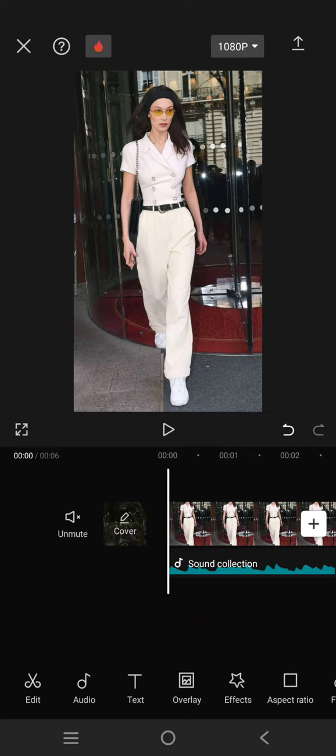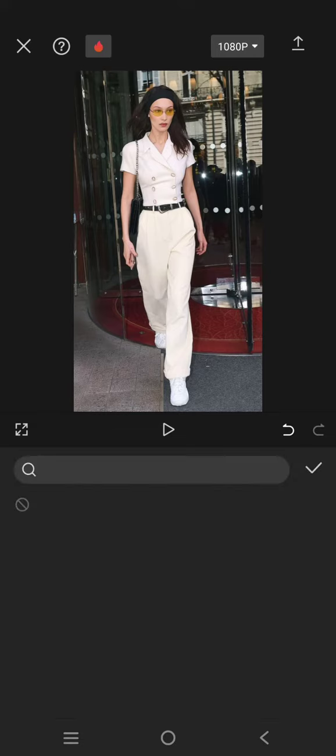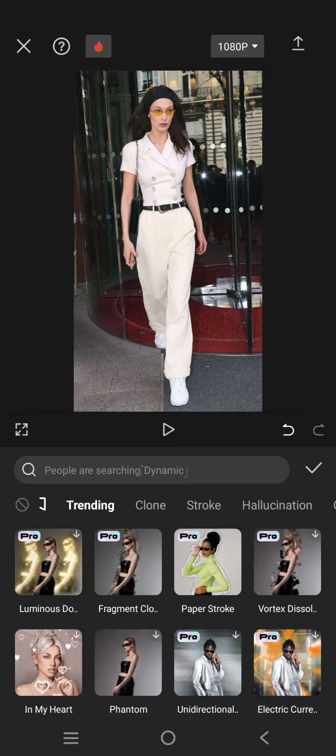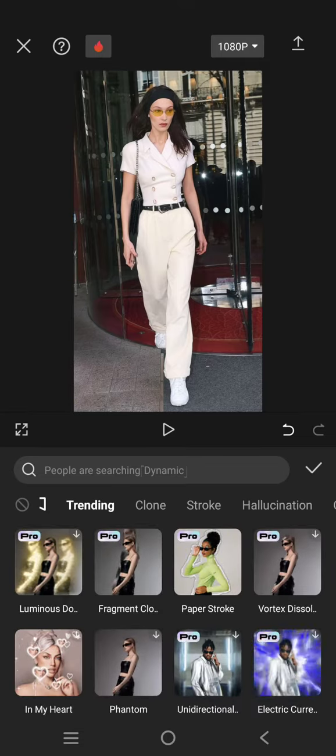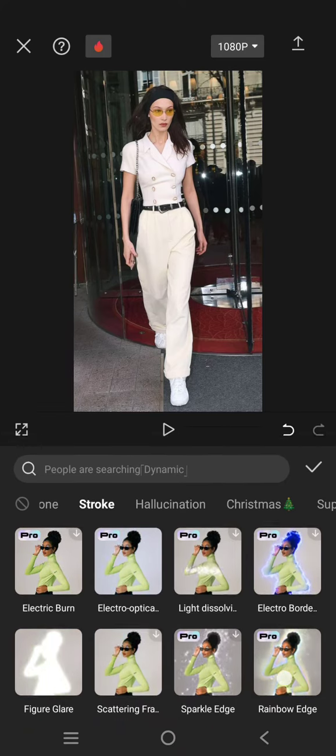On today's video, I'm going to show you how you can easily apply the rainbow edge effect in CapCut Mobile. So this effect will have your body have a rainbow body outline, and here I'm going to show you how. First, go to effect and then choose a body effect, and here click on the stroke category. So in here find this rainbow edge, so click on the effect.